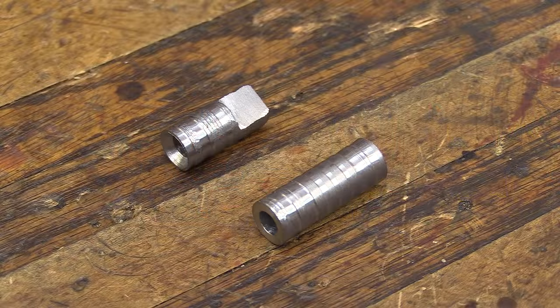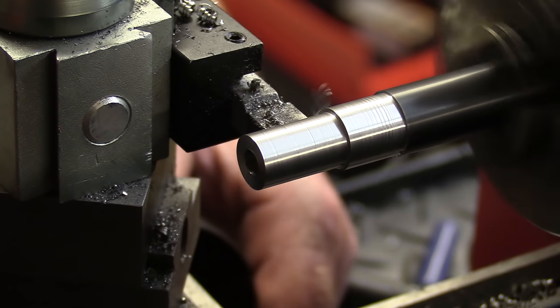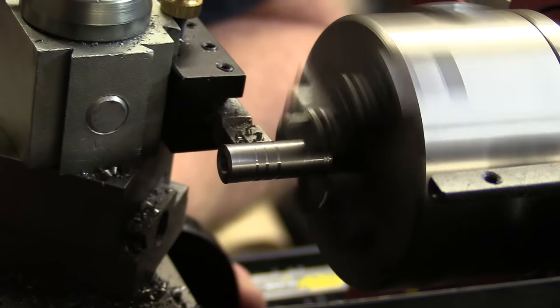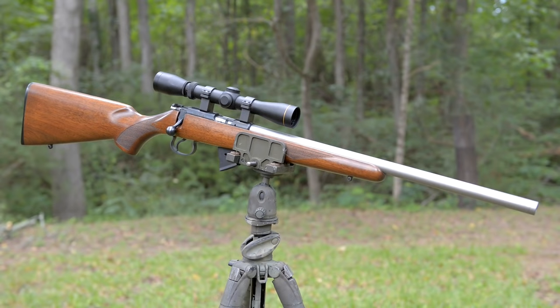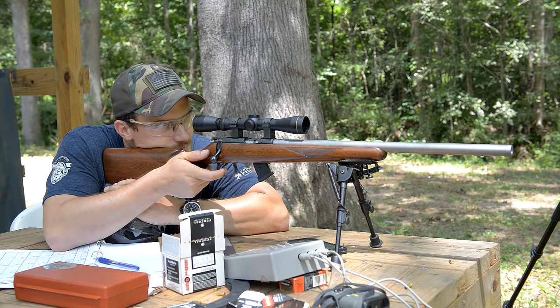The parts we made here were just some custom pillars, and we just made those out of an old 22 rimfire barrel, turned them down to the correct sizes and dimensions that we needed, because today we are going to be bedding a CZ-455. This particular rifle has an integrated suppressor from KG Made.